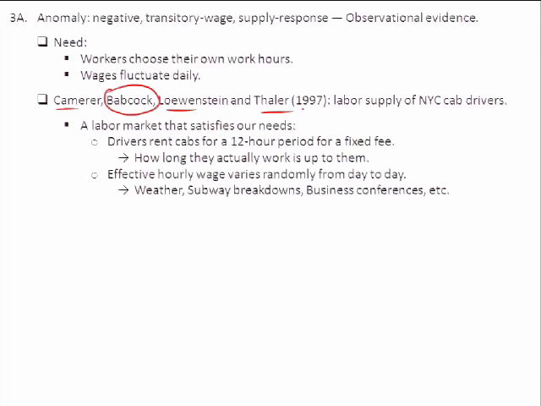So their effective wage fluctuates in a way that is random, but known. They're familiar with the random distribution of these wages. So if the wage is high one day, they don't suddenly think, ooh, I suddenly have a permanent increase in my effective wage. They think, oh, it's a high wage day.